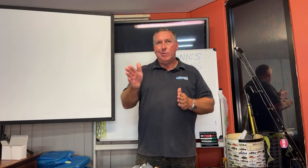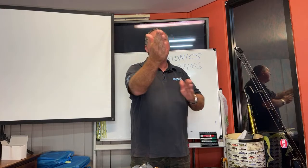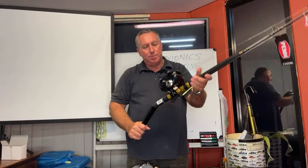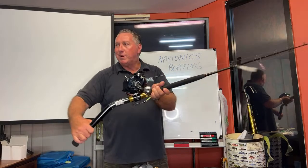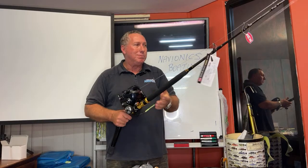But the problem with both my chair rod and my 80-pound T-curve was that because you've got the swivel tip, it pulls the rod tip around and it bends your butt. So my butt, which is this part here, on both those rods was actually skew-whiffed off to the side like that. So my rod was facing not the right straight angle. It actually bent the butt over time. I'm not catching too many big fish, so.